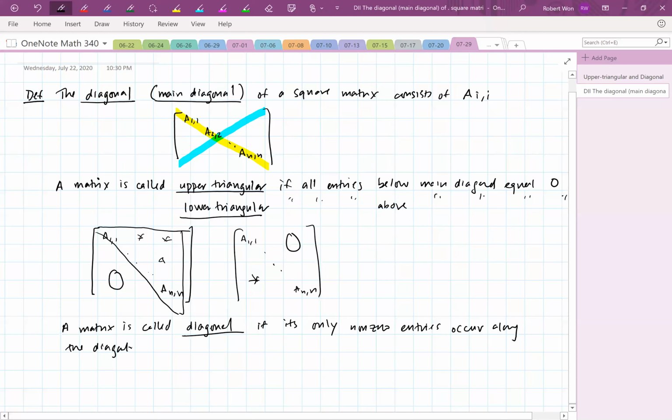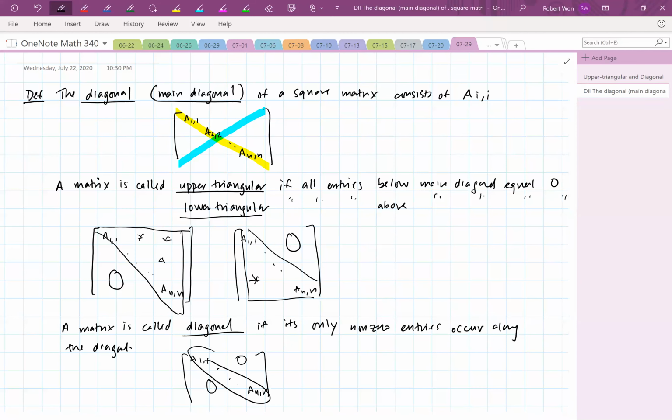Okay, so as I stated at the beginning of this definition, all these definitions traditionally are only made for square matrices. That way you can talk about, I mean, this picture that I've drawn implicitly, I'm drawing square matrices everywhere. Of course, diagonal means that you only have things here. So this is the same thing as saying that a matrix is diagonal means that it's both upper and lower triangular.